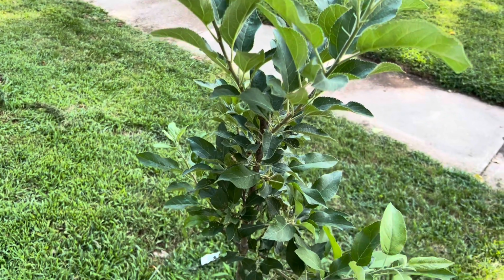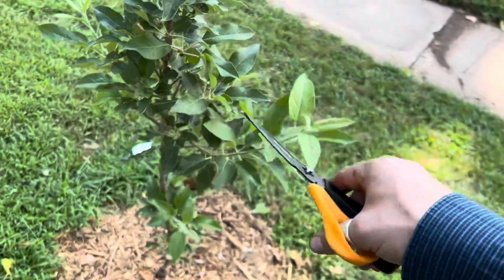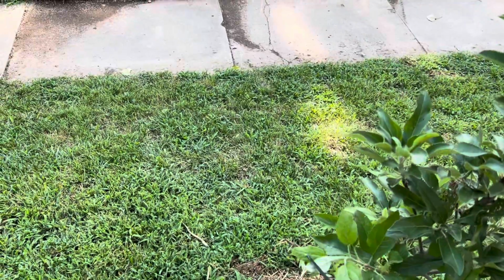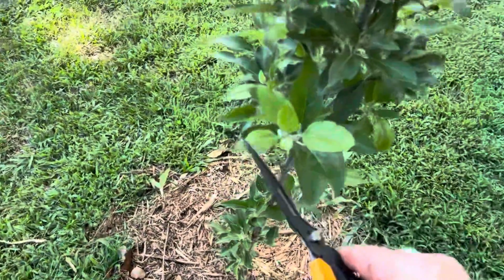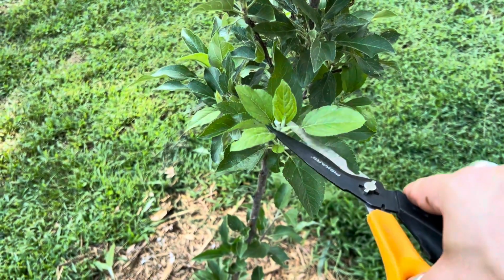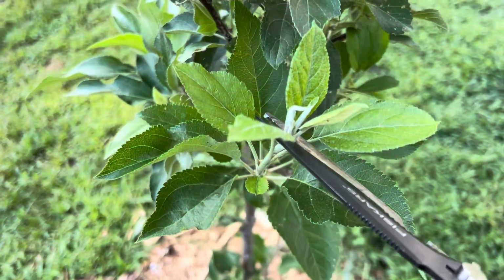I think I'm gonna make this leaf become my apical leaf, and then the other one's gonna be going the other direction. So I'll cut right above that. And then on this side, I kinda want this to be my apical leaf here. I don't know if this is developed enough. Yeah, it looks like it is. Let's see what I'm doing.